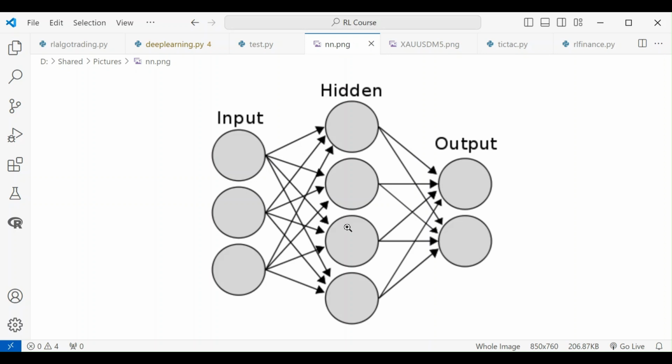There are many types of neural networks nowadays. One type that is very popular is the transformer, and we have recurrent neural networks. Later on we can discuss them, but for the beginning, let's start with this very simple feed-forward neural network. This type of architecture, in which there are hidden layers, and the input is passed to the first hidden layer, then that intermediate output is passed to the second hidden layer, then the intermediate output is passed to the third, and then we have the outputs, is known as a feed forward neural network.